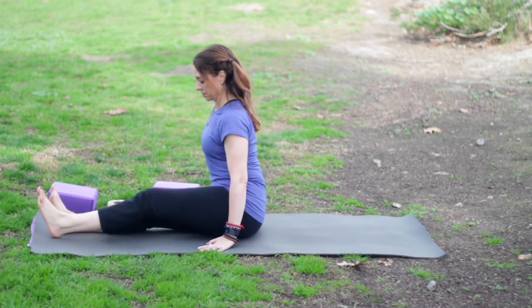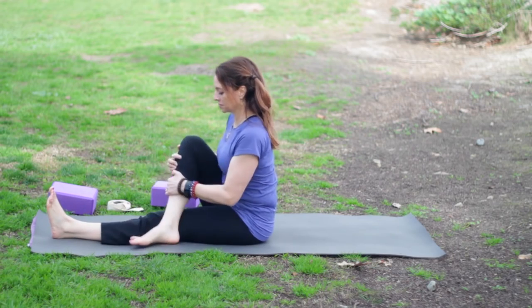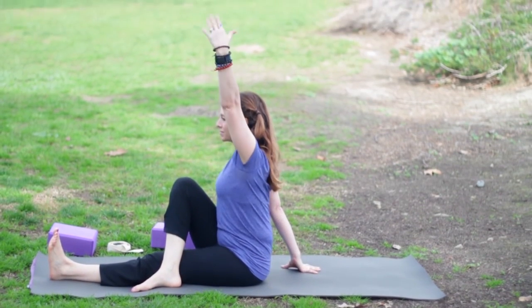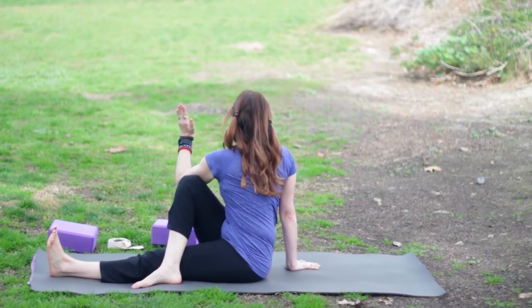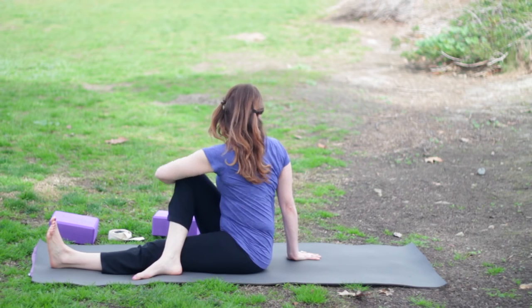And extend the legs for Dandasana. Pull the toes back. And then bend your right knee. And let's put the right foot over the left leg. Bring the right hand behind you. Inhale, left arm up and twist on the exhale. Or you can hug that left leg.